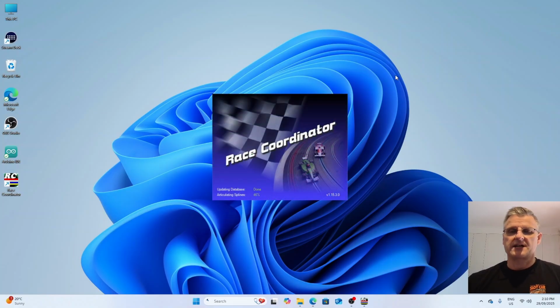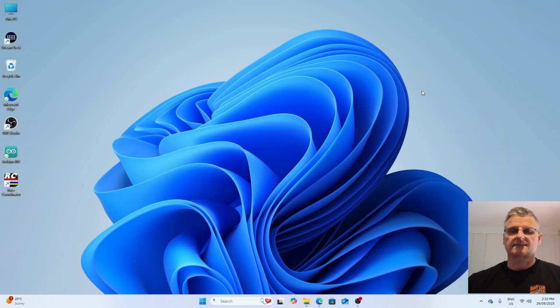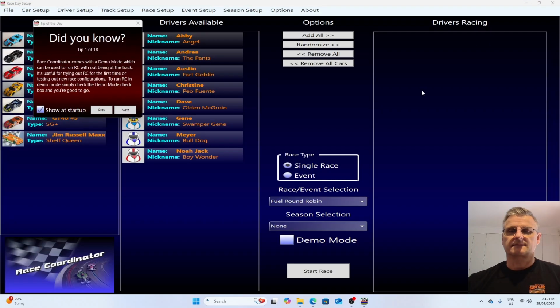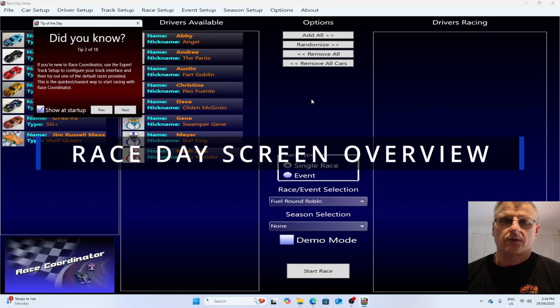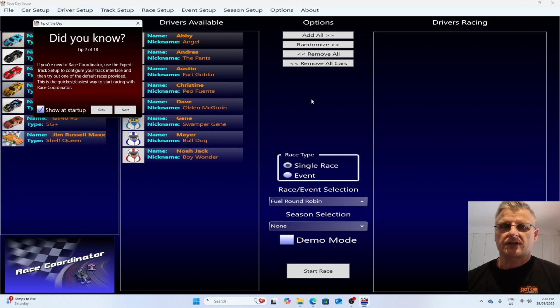Race Coordinator is starting. This is known as the Race Coordinator race day setup screen. That is everything you need to choose the drivers, cars, the race and event type, before actually starting a race or a practice session.